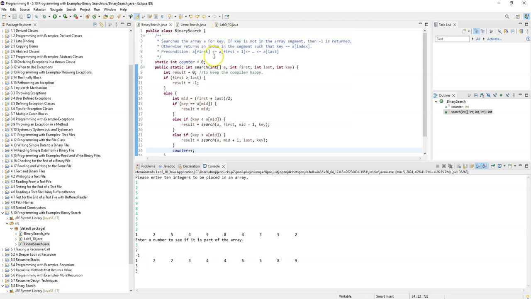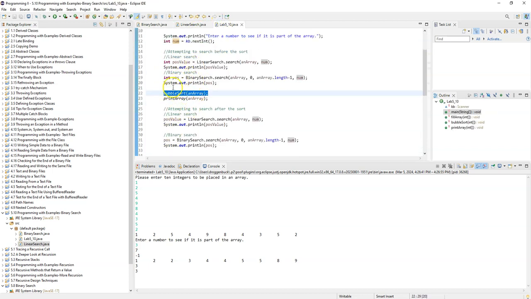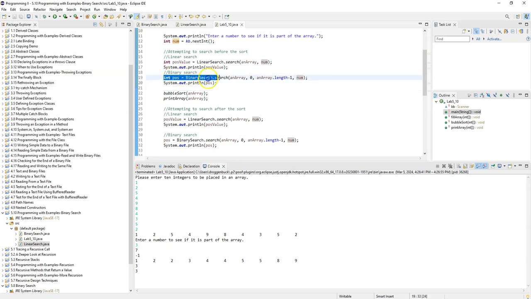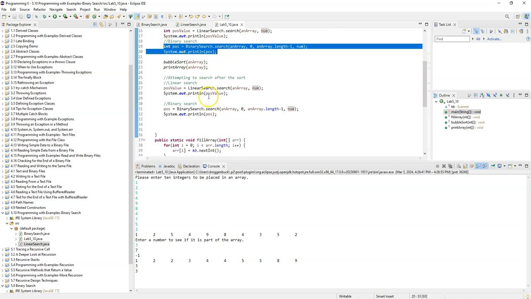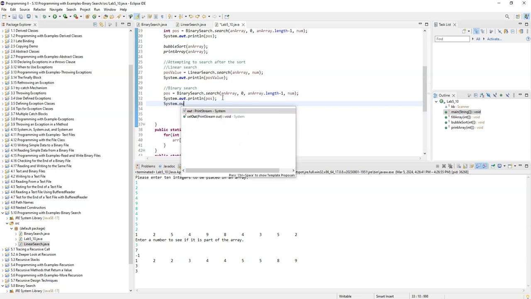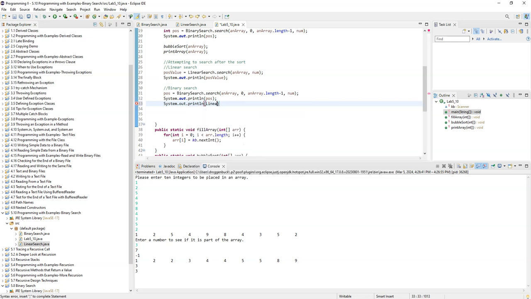And so now what we can do is print out what that is. So for example, if we were to come to here and just say, after our linear search, we know that this doesn't work here, so I'm not even going to bother printing that out. But once it's sorted, we can go ahead and see just how many iterations that went through. So we could do linear search dot counter, and we could just print that out.